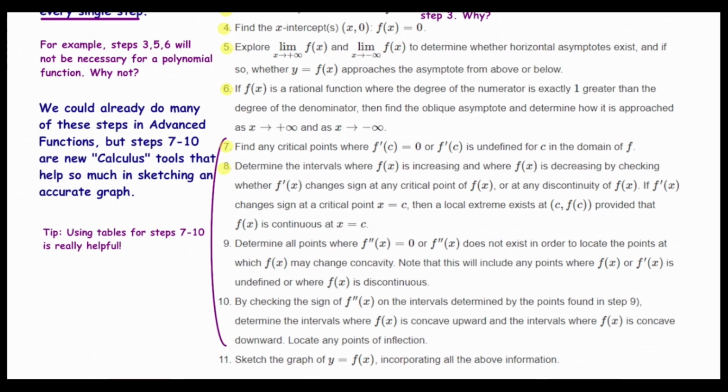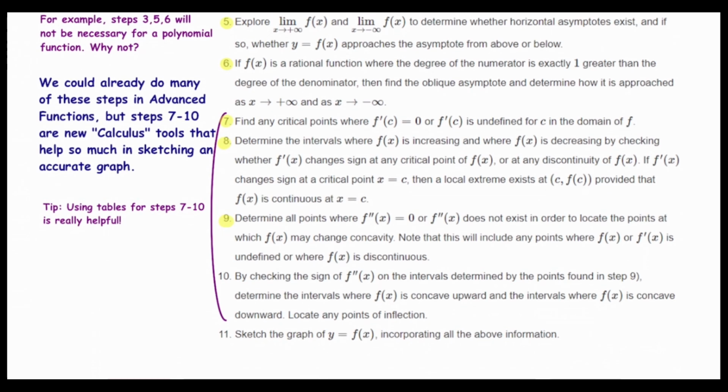All right, so find all the points where f of x may change concavity. Note this will include any points where f of x or f prime of x is undefined or where f of x is discontinuous, and we've looked at examples of that already in this video or the previous video.